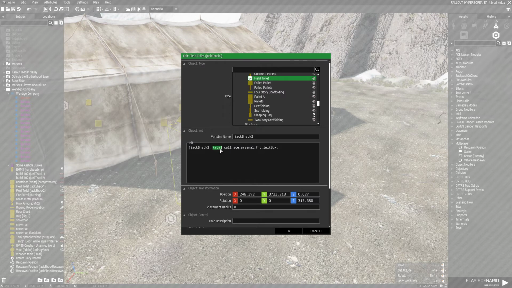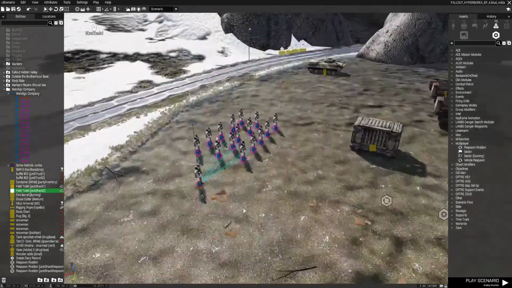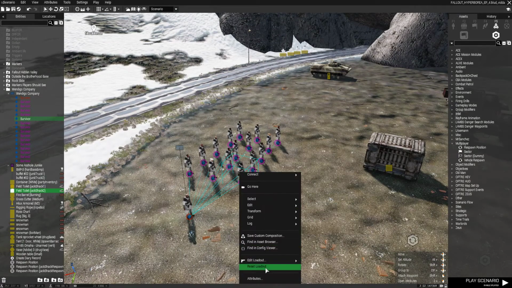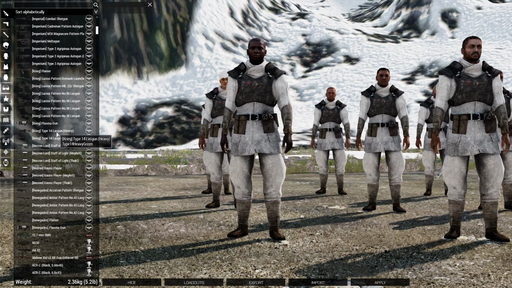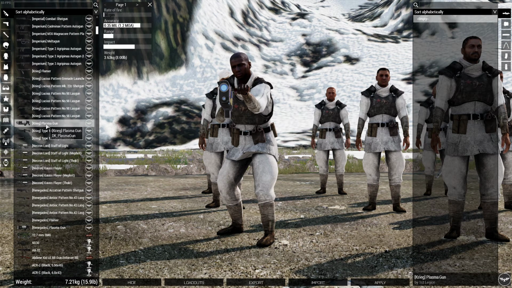You can replace true with an array, which is just an open square bracket and then a string, so quotation marks, whatever it is. Make sure you're getting the class name. I'm going to delete that really quickly because I don't need that there. Make sure that for all of the items, go into here and say you want to give them the Krieg's plasma gun. That is DK underscore plasma gun.